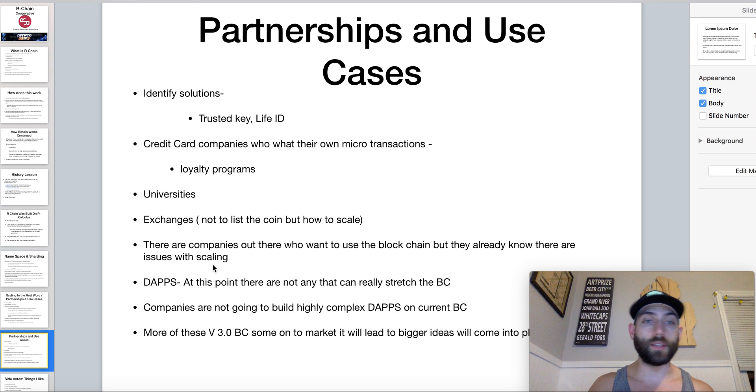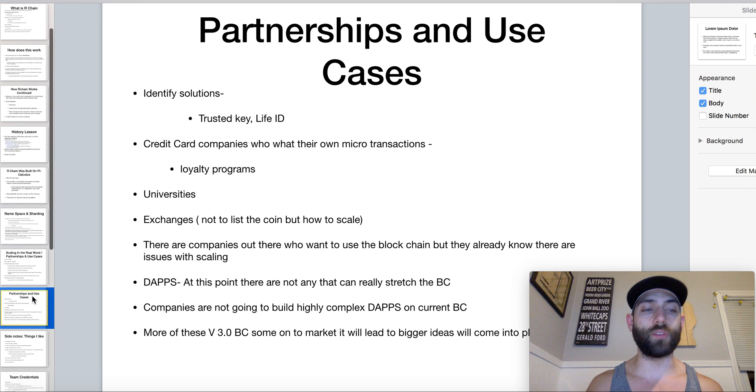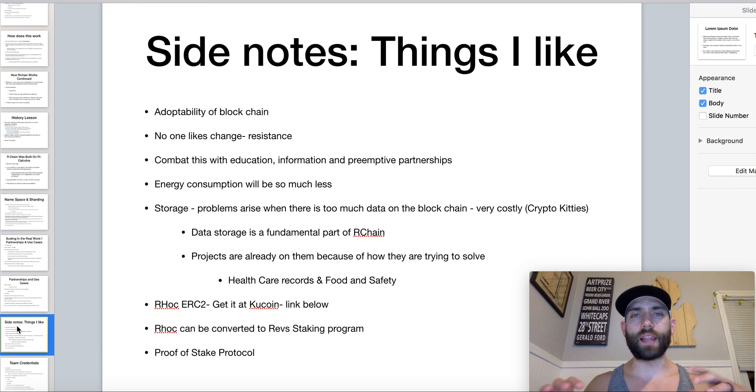There are companies out there that want to use blockchain, but current blockchains can't manage the level they need — they're not performing at a high enough level. This is where all these blockchain 3.0 projects come in. We're talking about EOS, Cardano, Zilliqa. Over the next few years there's likely going to be competition in the market, and one will emerge to the top. In terms of strategy, RChain recognizes that resistance to change and moving to new platforms is always an issue. So RChain Holdings is building partnerships and combating this with education and information — getting people on their team so when they're ready to launch, they can hit the ground running. I think that's wickedly smart.